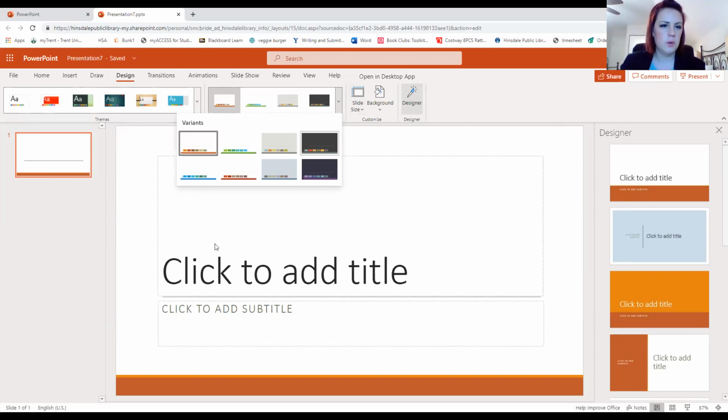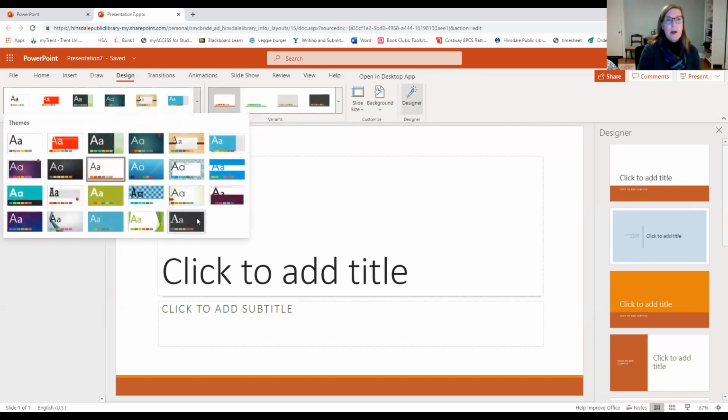Correct. The second question is, what font did you use again on the font slide? I was using Calibri. And I will say that with the themes here, each theme has a font built into it. The letters on the little thumbnail pictures here are the actual fonts that are on that theme.